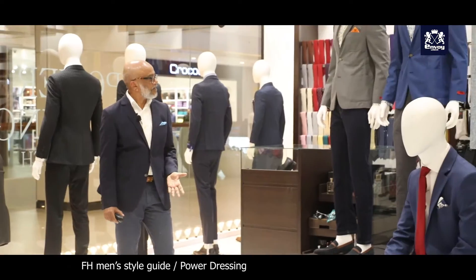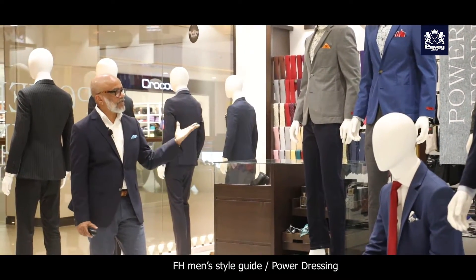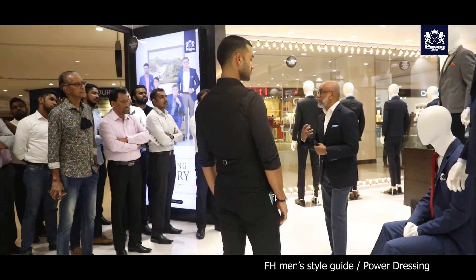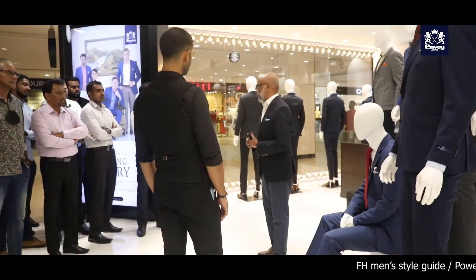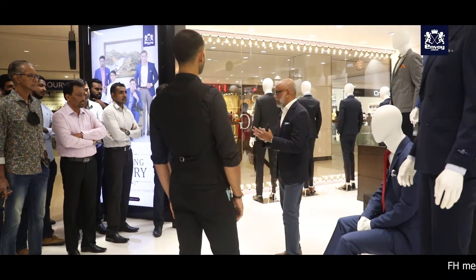This is a sport jacket. The fabric is from Italy — it's not that expensive, but it's done in our factory. The fabric tells you how much it is, and in our case we can read a fabric. Most people buy ready-made, but you need to get the perfect alteration done.